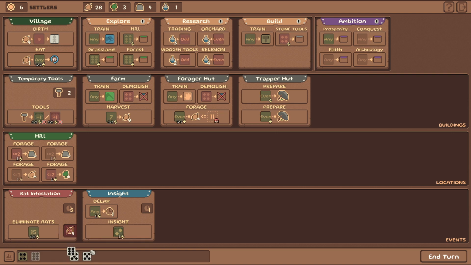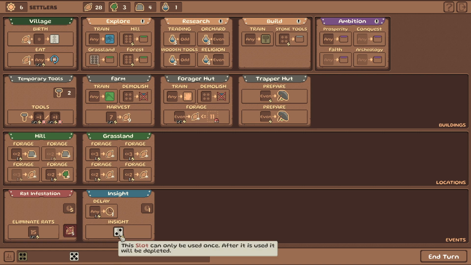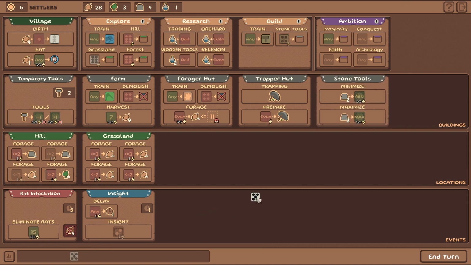A 6. I mean, we have a lot of food in here to collect as soon as we want to, but I think we go for the grasslands. It's not urgent yet. Insight, turn anything into a 2. I think I'm fine. Well, actually, I'll do that. I'll set a trap. We'll set up stone tools. We'll get that made. We can make this 6.